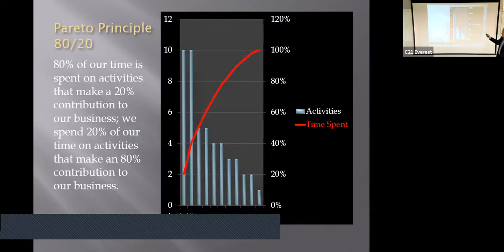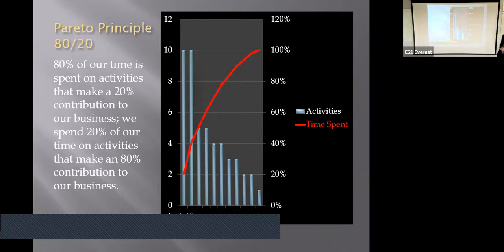But first I got to tell you about one other principle and then give you one story. So the next thing we're going to talk about is something called the Pareto principle. You know this, you just haven't heard it as the Pareto principle probably, but it's the 80-20 rule. Okay, and this was discovered by a guy by the name of Vilfredo Pareto. Vilfredo Pareto was an Italian economist.